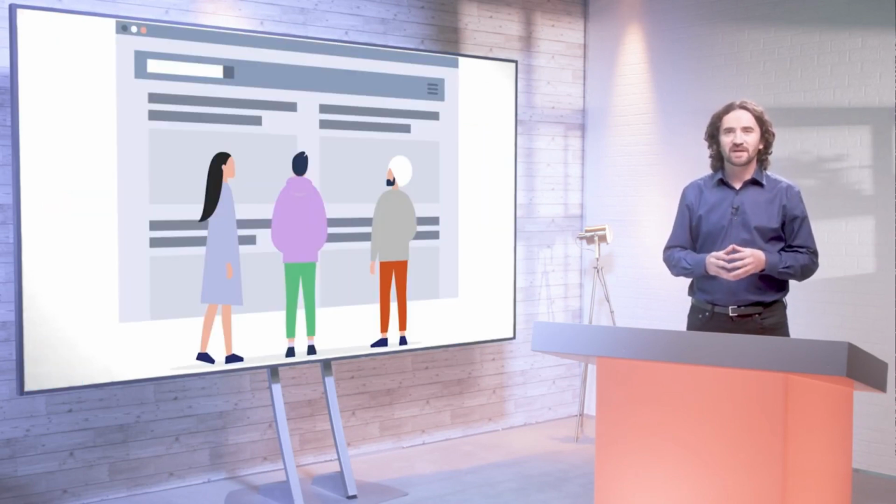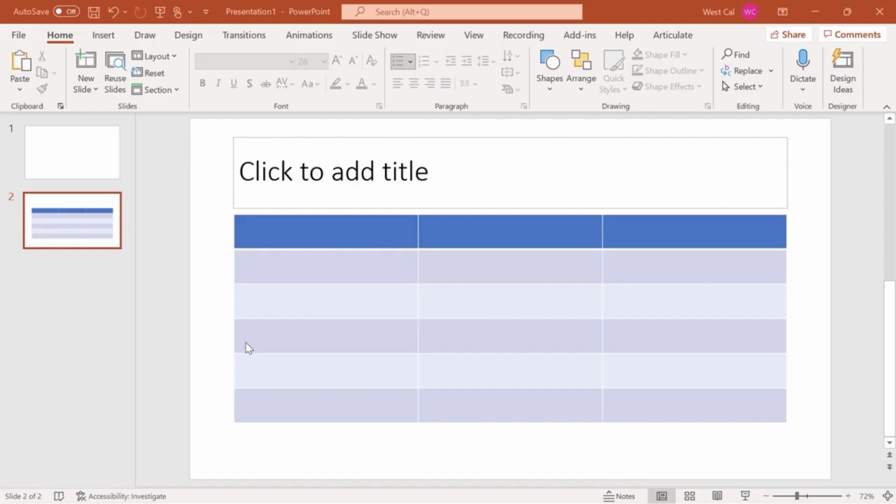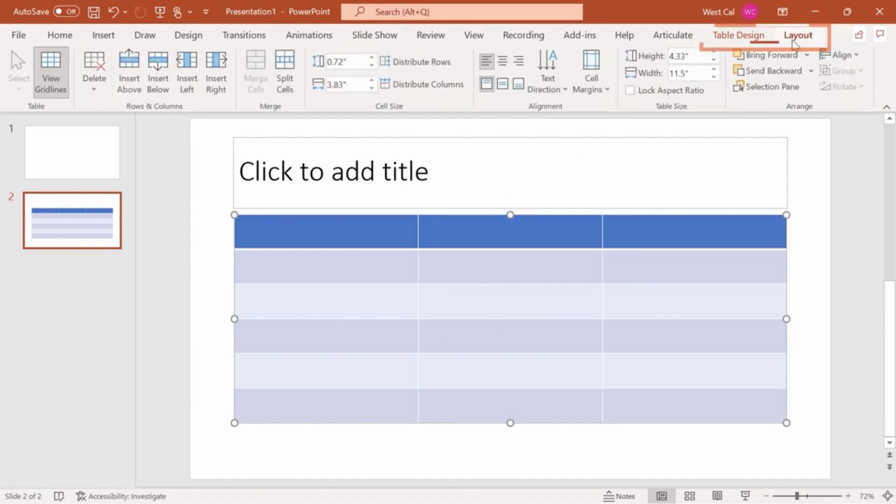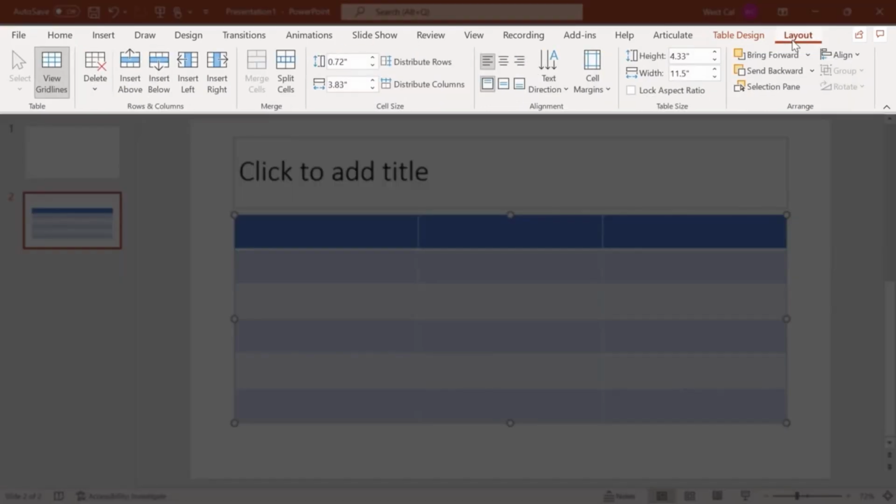How great would it be to have the ability to match the colors and text of a table to meet your own requirements? With PowerPoint's design features, you can accomplish just that. When the table was inserted, 2 tabs were created. These are Table Design and Layout tabs that contain options for adjusting styling, borders, or text in your tables. These tabs only appear when the table is selected.